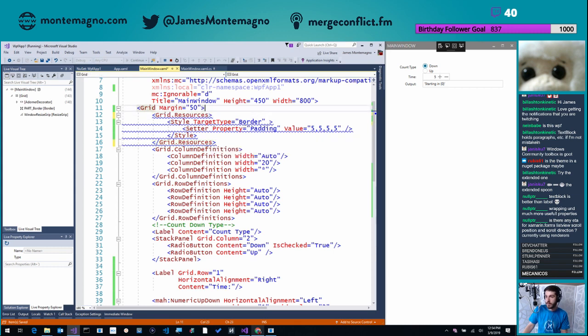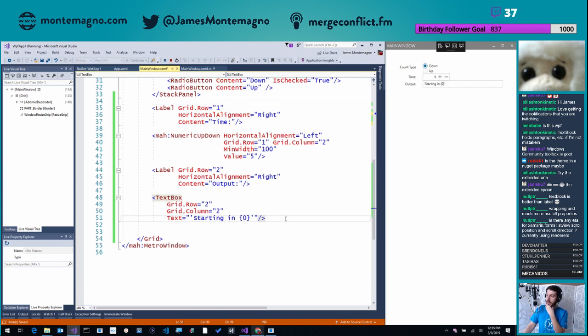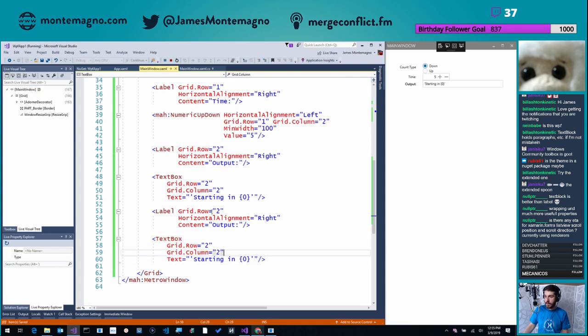Force it. Like that. Oh, I can't do that during session. I see. That's fine. We want starting output, and then what we want is another one. So this one will be row 3 and row 3, and then this will say finish text. Output, then finish text, and then this will say, let's do this. There we go.